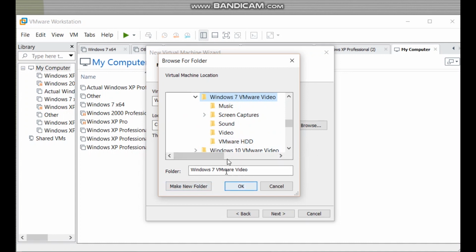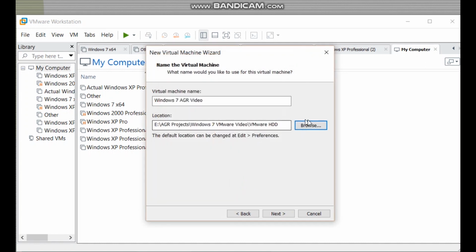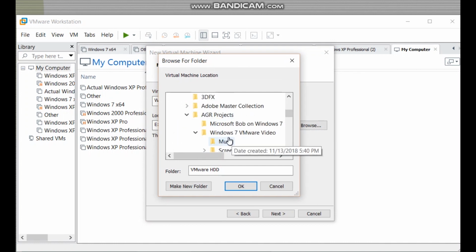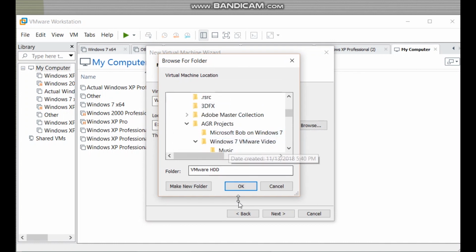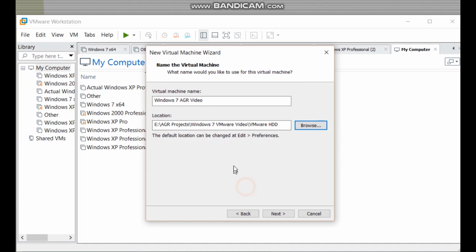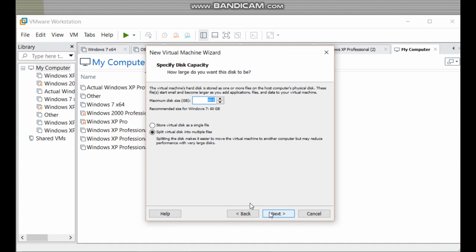Yeah, I know this is a hard drive, but I'm just going to use it for now. Then click next. Store as a single file. I'm going to enter 120 gigabytes for now. Then click next.